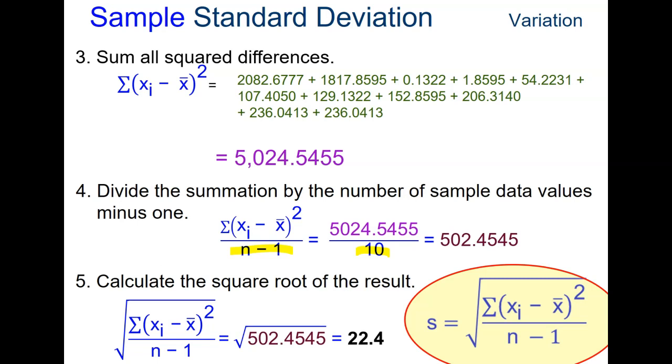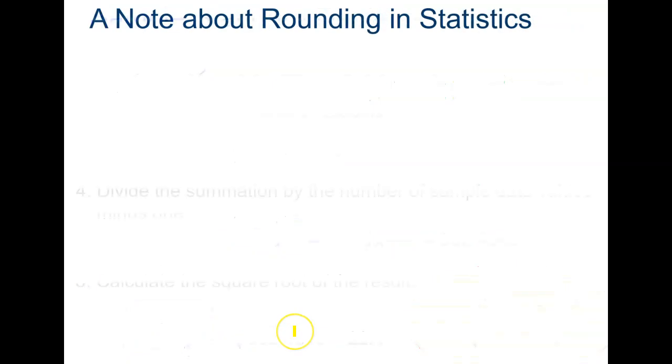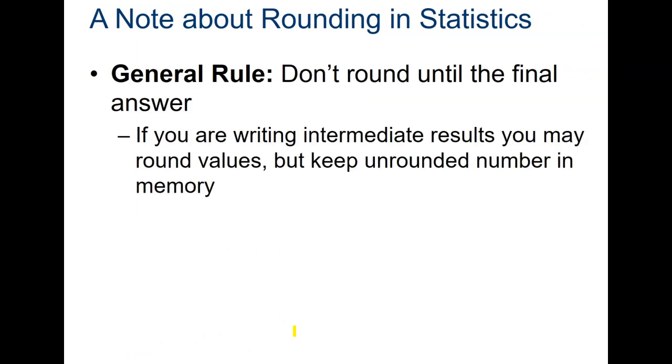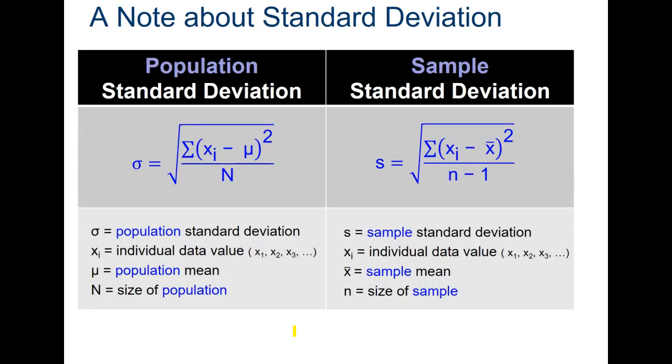If you remember from our previous discussion, this same data set gave us a population standard deviation of 21.4, and now we are looking at 22.4. So your sample standard deviation is generally going to be higher than your population standard deviation because of the uncertainty we add in. And then it talks about rounding in stats. I don't care so much about rounding. Give me 4 important numbers.